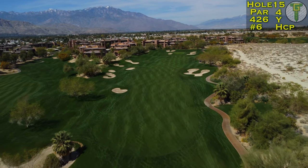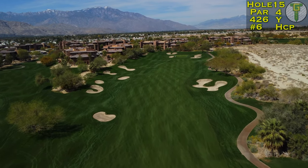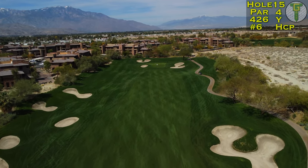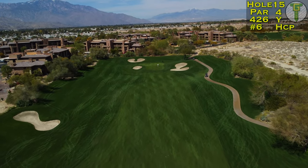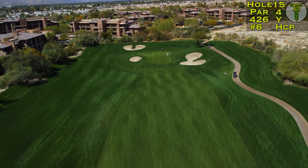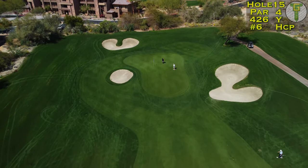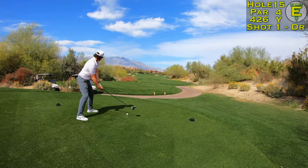I'm back to even par but the matches are really on my mind — two down with four to play. Here on the 15th hole, another long par four heading slightly back up the hill. A lot of bunkers dot both sides of this hole, but it is a very wide corridor to play for. Then it narrows down into a tiny little green with the pin fortunately sitting square in the center — bullseye.